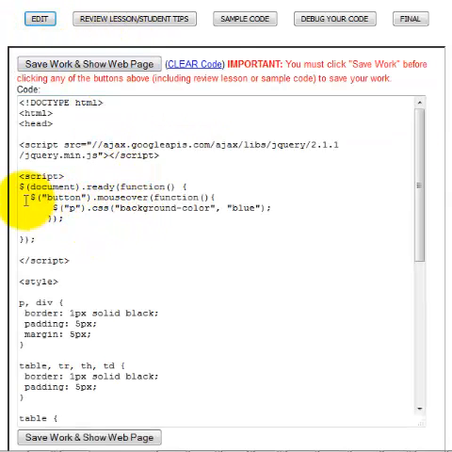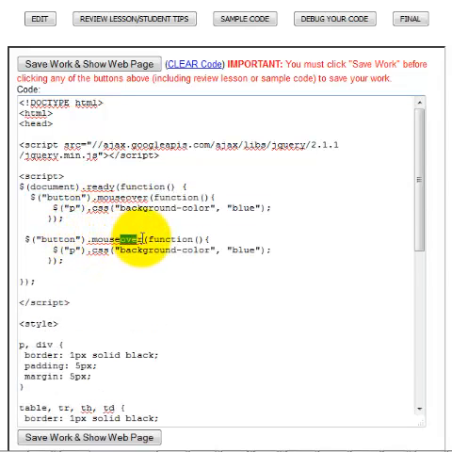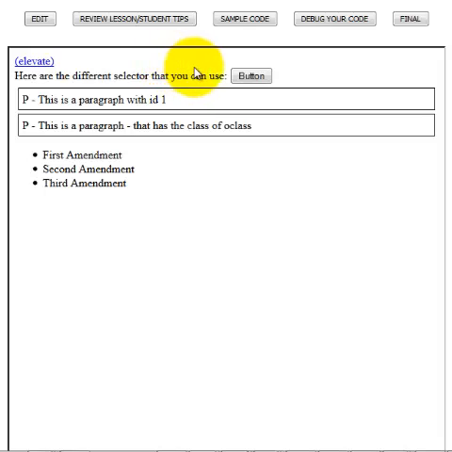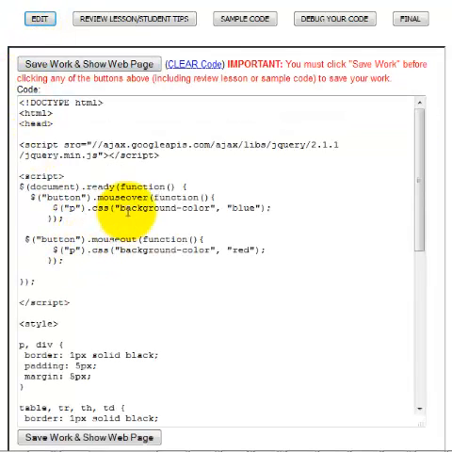So what I can do is create another one, button, and if I do mouse out, I have one function for when the mouse goes over it, and then another one for when the mouse goes out, or leaves it, ceases to be over it, and I'll change that to red. So now when I move my mouse over the button, it goes to blue, and then when I leave, it goes to red. Now you might think, well, that's fine, but remember, what is jQuery about? Write less, do more. So what we want to do is combine those. Actually, I'm going to give you a few more before I do the combination.